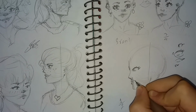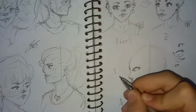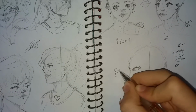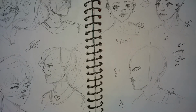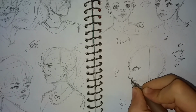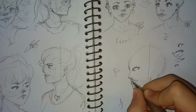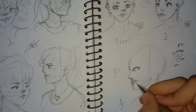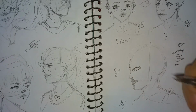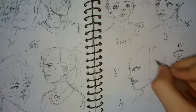And the same here. Lips. Those are the lips. Okay? You just do that and bam! The lips are done. So it's also the easiest way to draw the lips, from the profile view. So yeah.